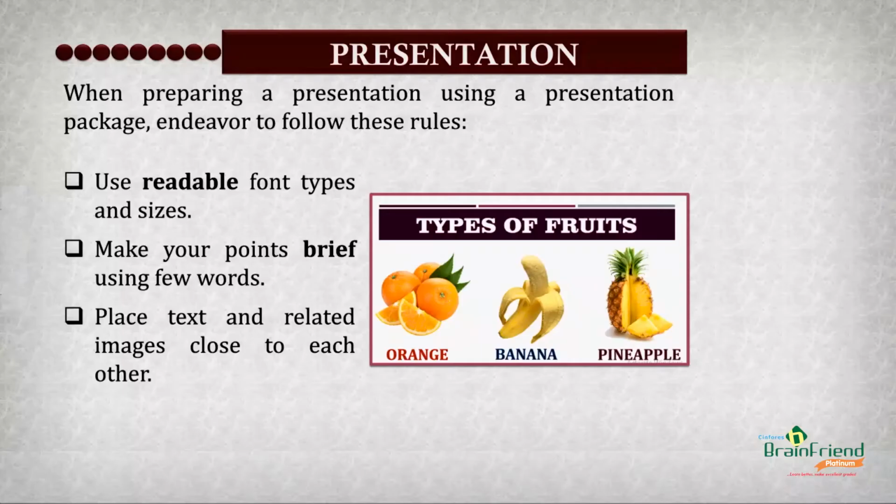When preparing your presentation, there are certain rules that must be followed. There are several of them, but here are 3 basic rules that must be followed. First, use readable font types and sizes. Secondly, make your points brief using few words. Thirdly, place text and related images close to each other. Now, do you agree with these rules? Well, here are my reasons.